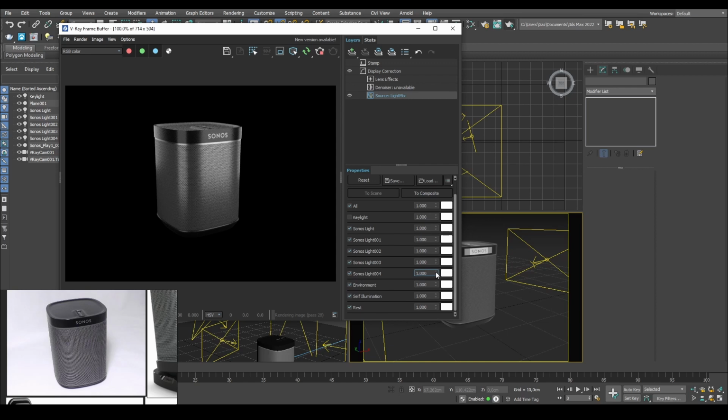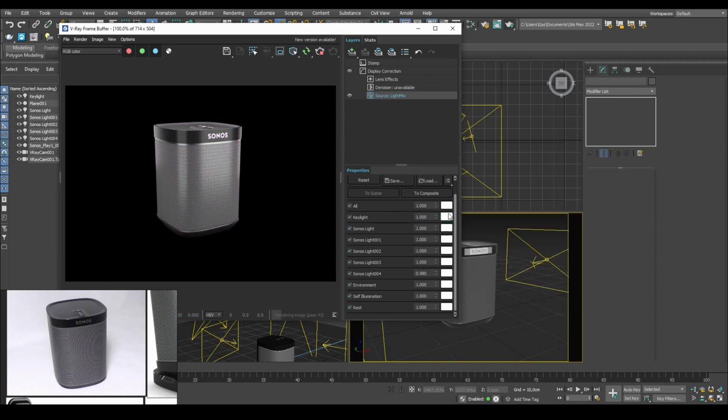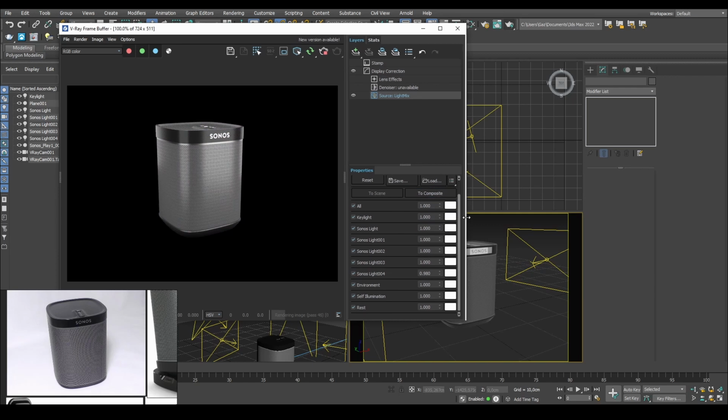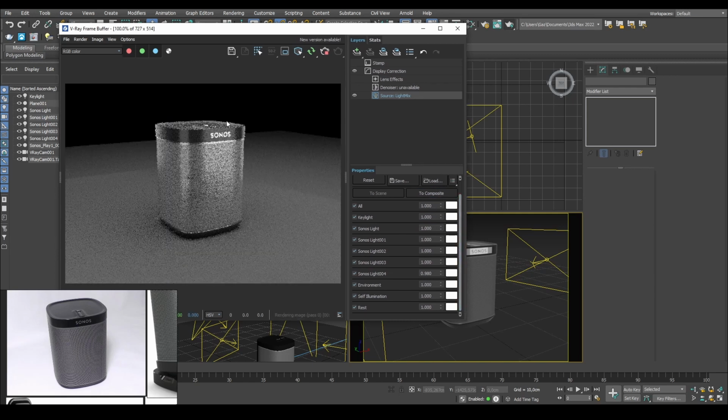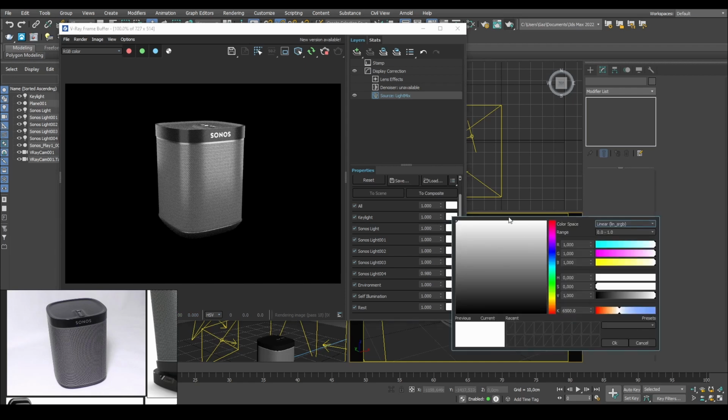So now we can basically turn up and down our lights, do subtle changes, even change the color. So if our key light for some reason needed to be purple or whatever, we can actually tint it in whatever direction. Also do note that if you do plan on using color tints, which can be really cool, you should make it a habit of always rendering your lights as pure white, because you're tinting the color.